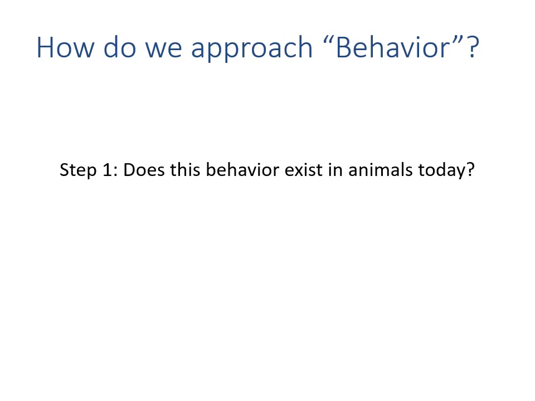So how do we actually test the behavior of an extinct animal? I figured this would be a good time to talk a little bit about how we approach behavior with the fossil record. You'll read a lot of things and see a lot of things on documentaries where they talk about what dinosaurs or other extinct organisms could or couldn't do, or what they did or didn't do. And a lot of times it's speculation, but sometimes we actually do have some evidence for a particular kind of behavior. So there's a certain approach that we use.